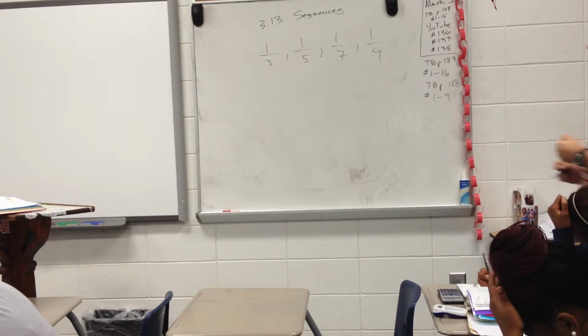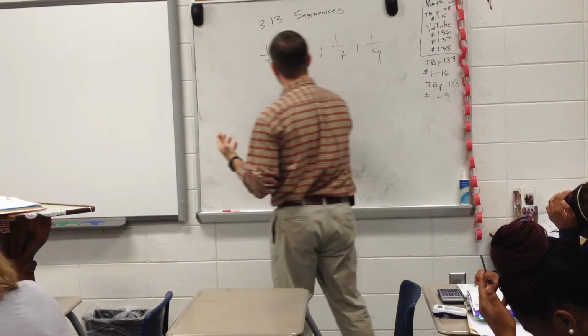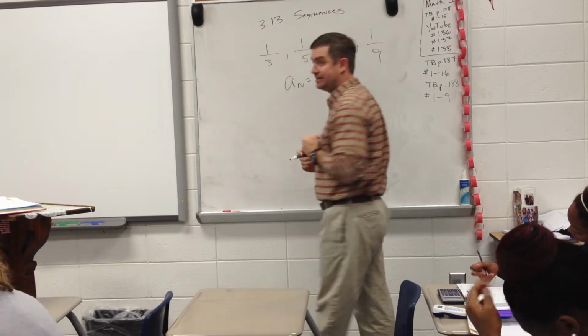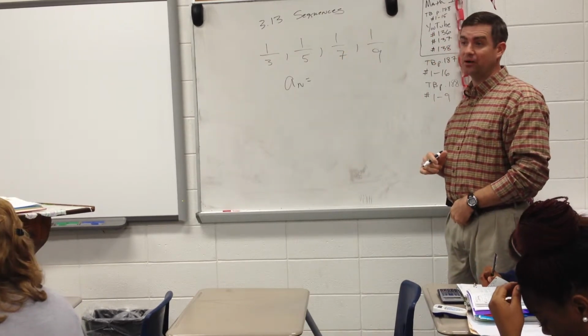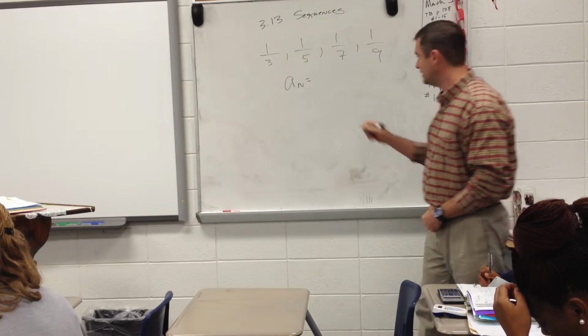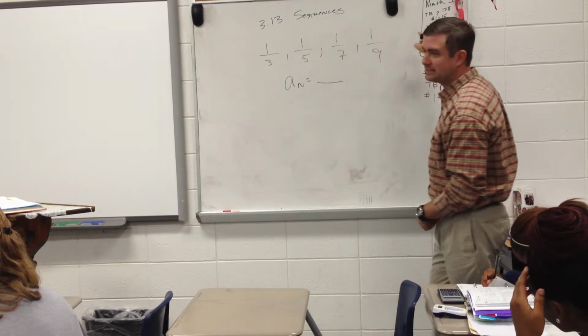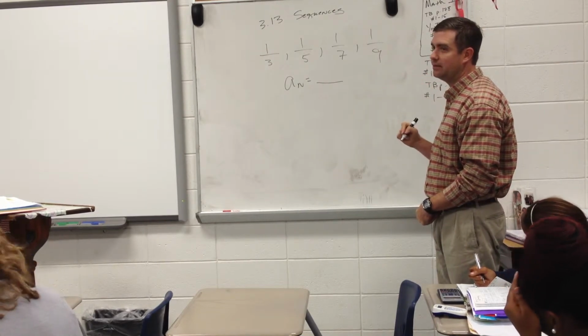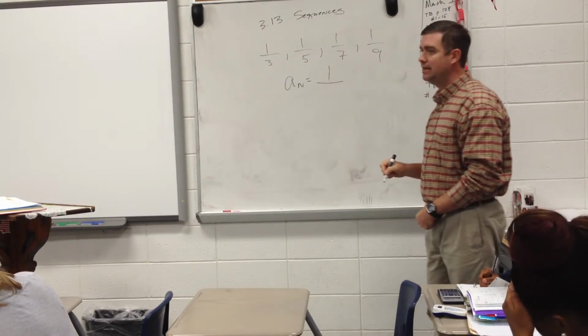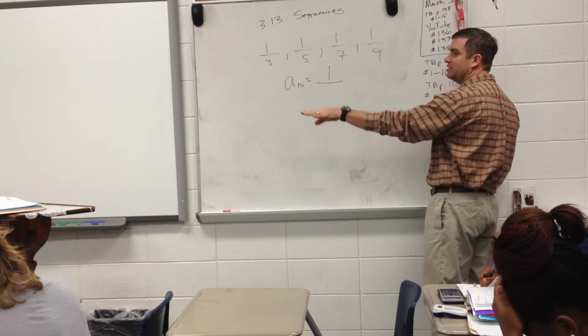All right? First step is what? A sub n. We ought to be able to get that. Right? All of my terms are fractions. Do you think my rule needs to be a fraction? Yes. Look at the top of your rule. What's the same on every single term? What do you think my rule needs to have on the top? A 1. Okay?